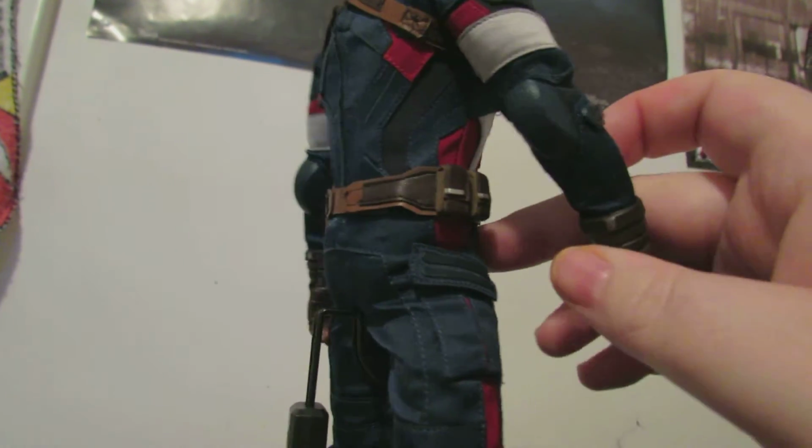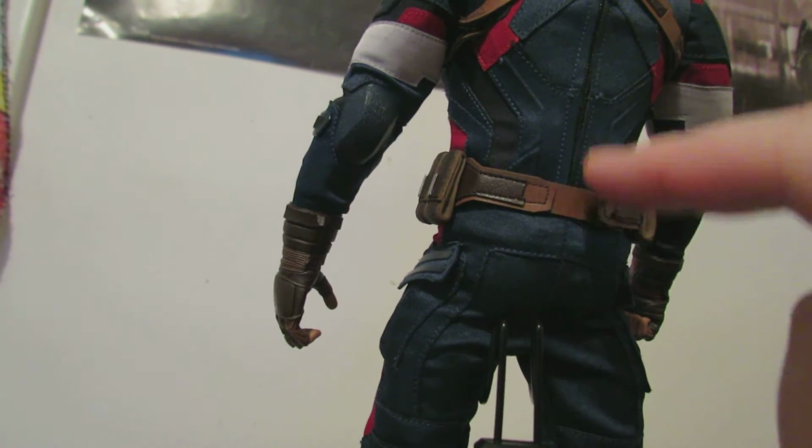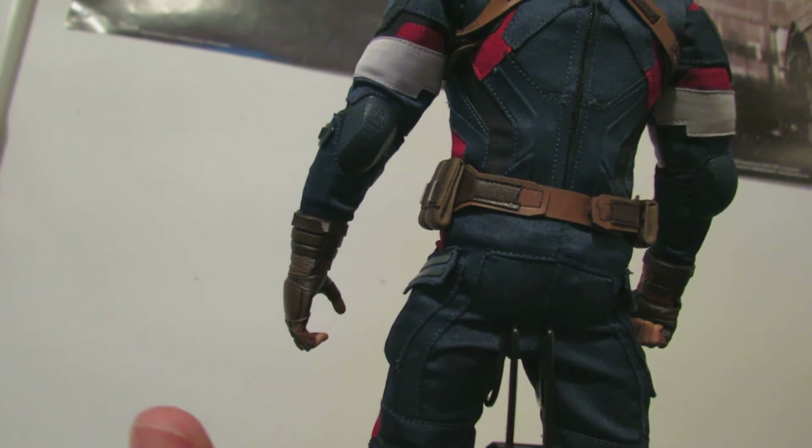You have these nice little pockets along the side here that have little metal stuff. Here on the back, this is the belt. I know how to remove all this stuff because I did the modification for the strike suit, which you do not need to do for this guy.